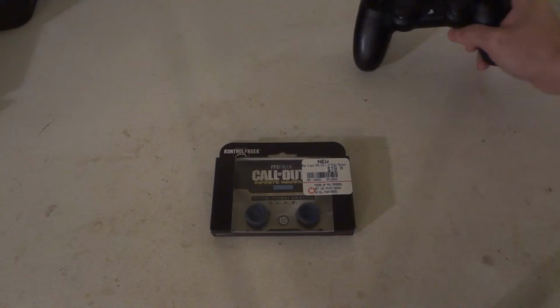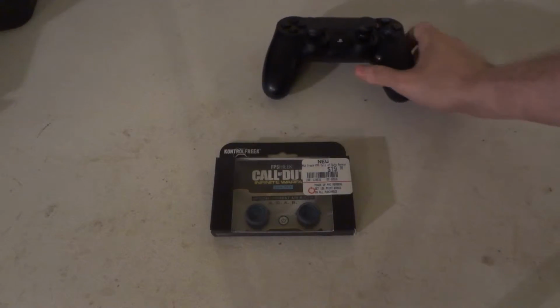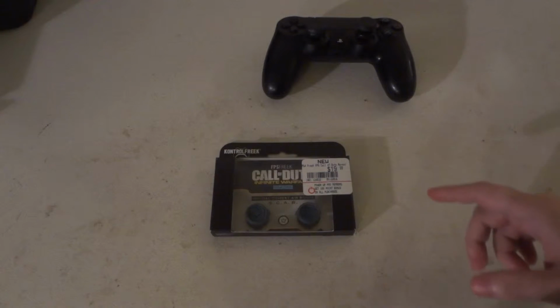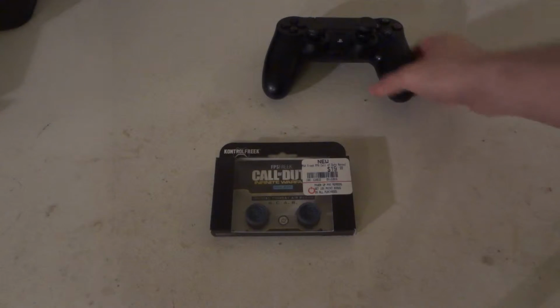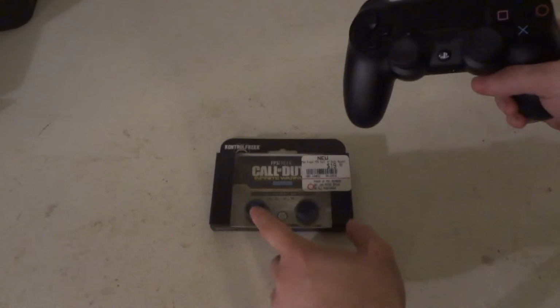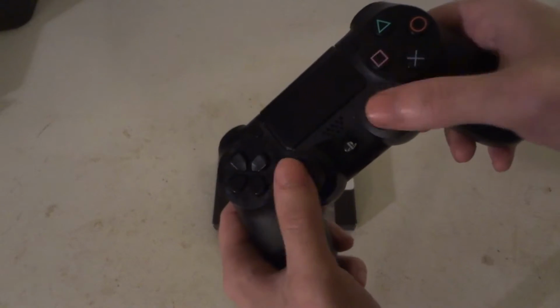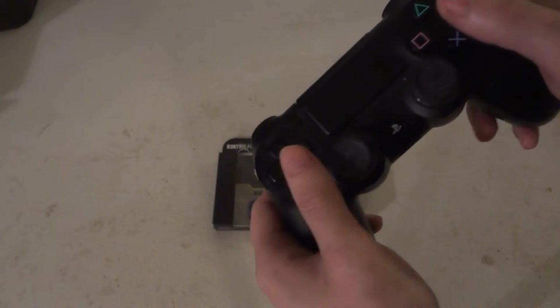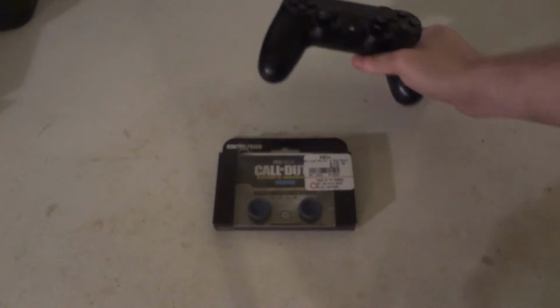I know they also do other stuff, like little life-sensitive bars from Control Freak. They have one thing that does look pretty good that I am going to tell you to probably buy. I don't have it yet, but I heard it's supposed to be this special type of cleaner that cleans off your Control Freak little add-on analog sticks, because I noticed that they do get kind of gunked up really easily, and you start losing your grip.